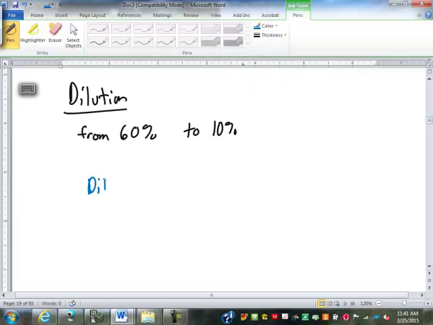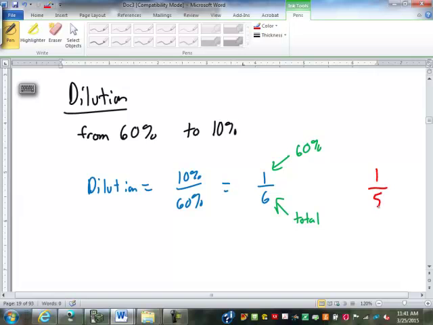The dilution required was just the new percent over the old, or the diluted percent over the concentrated percent, which reduces to 1/6 or a 1 in 6 dilution. And if you recall, if we were mixing that, a 1 in 6 dilution, the 1 is the concentrate, so that'd be the 60%, and the 6 is the total volume. So that means if you're adding sterile water to that, or saline to that, it would be a 1:5 ratio of the concentrate, the 60%, to sterile water.